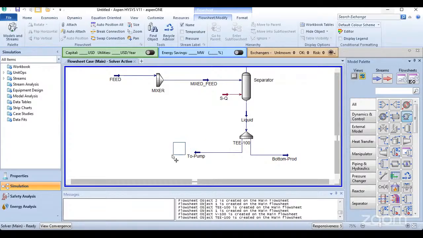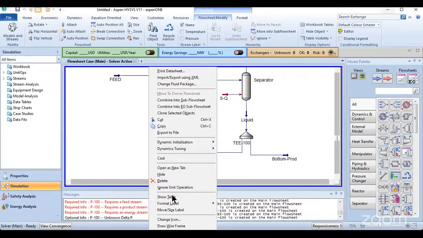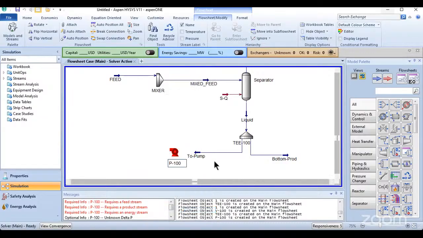I'm going to add my pump here. Yeah, I have my pump here. And I have another stream here.